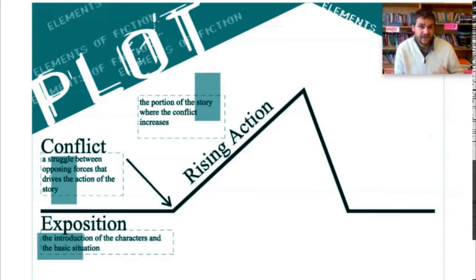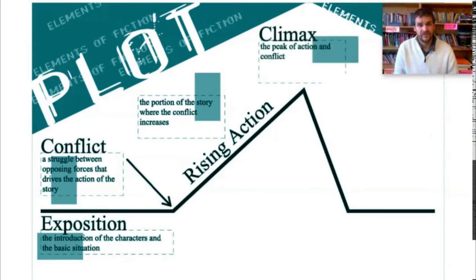Usually the conflict is getting more and more evident, more and more high stakes. And as the conflict gets more and more evident, usually the conflict builds up to a point where something has to give, something has to turn or change. And that is called the climax of the story. It's the peak where you have the highest action usually. It's usually the most intense part of a story. The climax is the highest point of action of the story, but it's also a turning point. It's the point of the story where the conflict changes, typically for the better.